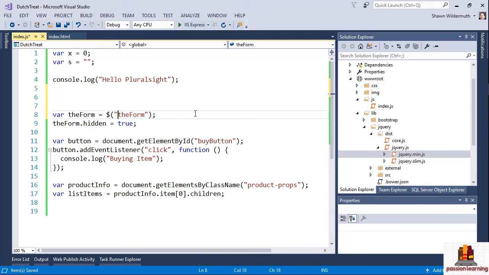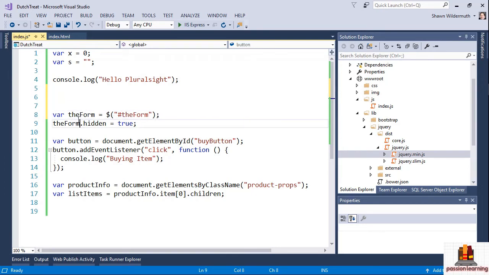So what goes in the quotes here? This is going to be something that defines how to find this object inside the document. And what they're using here are CSS selectors. So instead of inventing a new syntax for that, they've said, you know, CSS already has a way for us to define what we're looking for. And so if we put pound the form, just like we did when we were styling with CSS, this is going to find the element with the ID of the form.